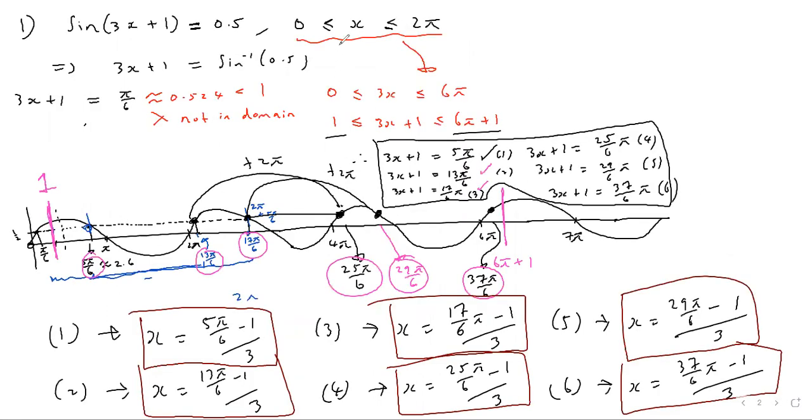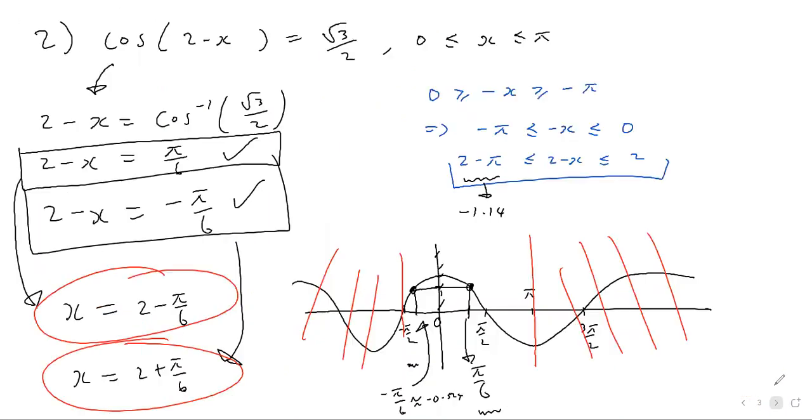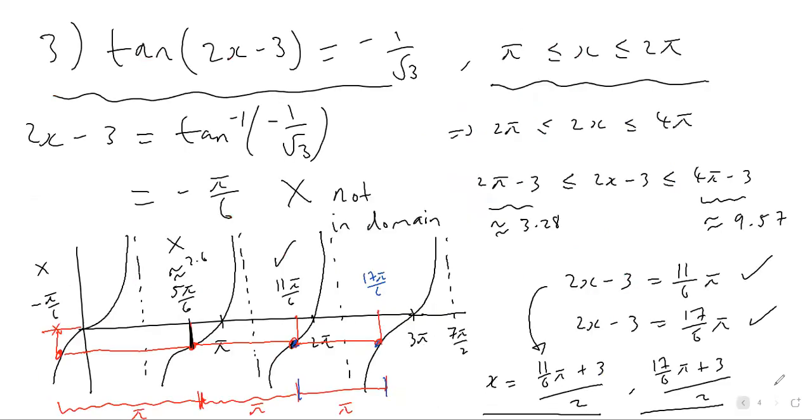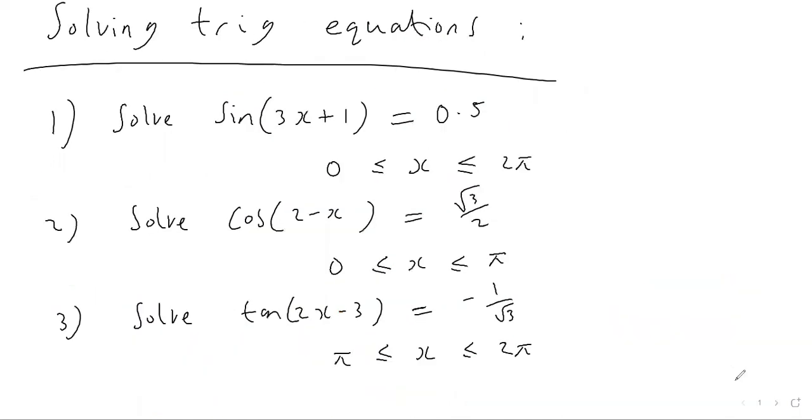You just want to make sure that you change your domain according to the input into your trig function, and then you can use your trig graphs to determine whether what you get on the calculator falls into your domain, and then you can use the graphs to find out the actual values that will fall into your domain. So yeah, again, that was just a summary of solving trig equations of this type.